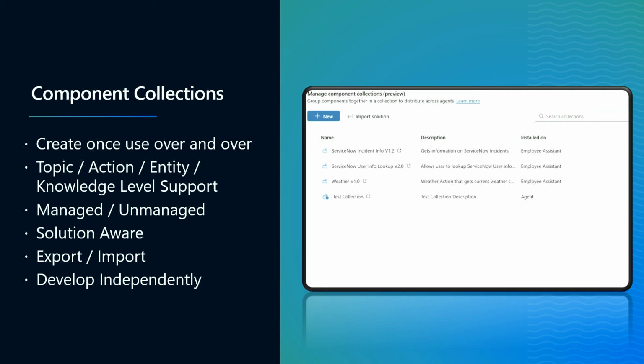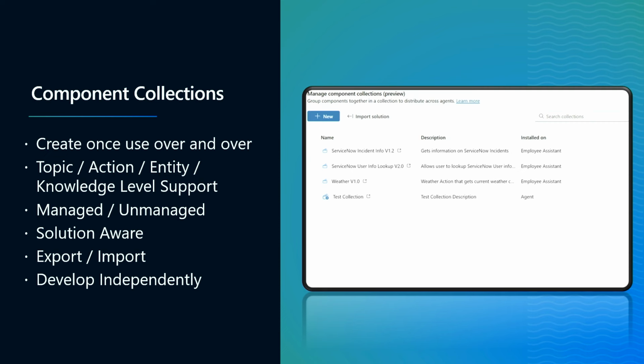The thing that makes it really cool is then I can actually take that, because they're solution aware, and I can produce them as managed or unmanaged redistributable packages, okay? Because of this, it is going to give you an export and import possibility, and it allows you to say, Mr. Developer, here's your personal development environment. Go develop me these 3 topics or these different things, or here are the different knowledge assets, and write the prompts for that, package it up, and then I can bring it in and consolidate it in.